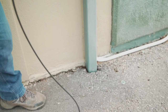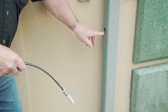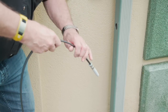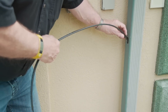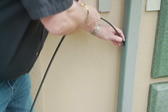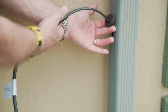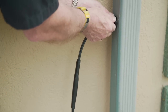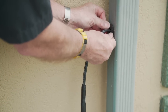So we're going to put the grommet on first, because the diameter of the hole is reasonably large. Some people would take a piece of tape and put on here first just to guard it. I'm fairly experienced, so I'm not going to do that. But the heating cable now goes into that hole, and you just continue to push that heating cable into the drain. So once the heating cable is completely installed, you take the grommet and you fit it carefully to the hole in the downspout.